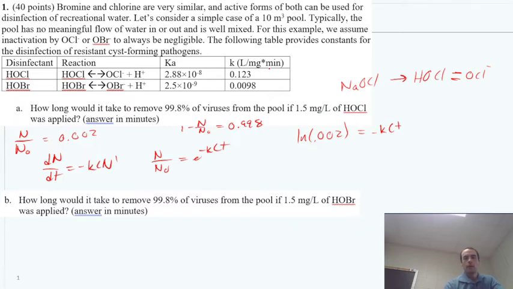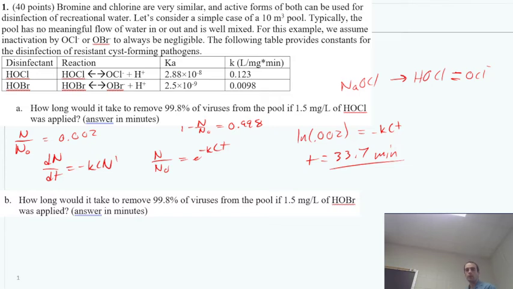The k from here, this is also in milligrams and liters, so that works out well. And then the time is in minutes here, so we'll recognize that that's going to be the time units. So we should ultimately get here 33.7 minutes. I think if there was confusion, it was probably to do with just the mass balance setup or possibly this point. But I think most of you had that right.